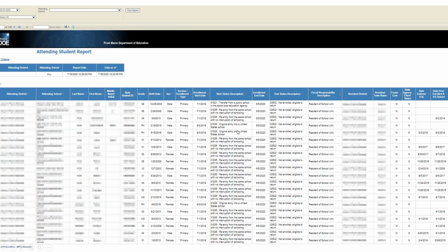One way this could be useful in other places is, say, October or April reporting. If you were to export this file into Excel, which you can do with this little green button right up here, you'll click that and you'll see an option to export to Excel. Once you click that, it'll pull this in a spreadsheet and you can filter on these dates. So you can just make sure you're only looking at the kids who were there on October 1 or there on April 1st, and that'll let you know which students are populating those reports.